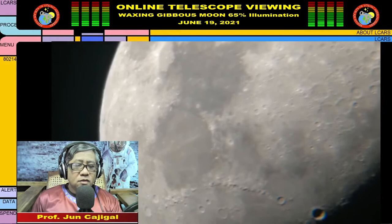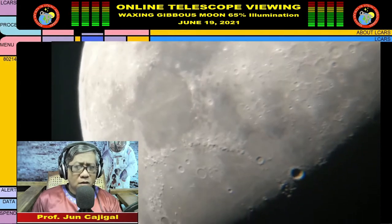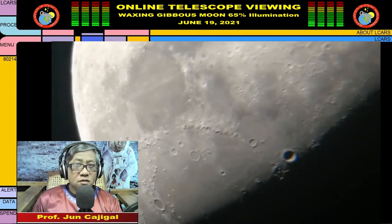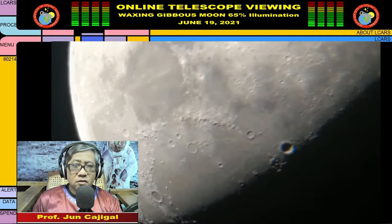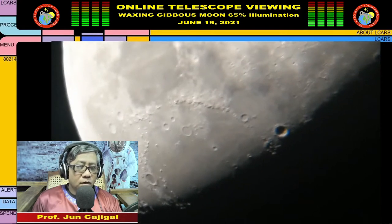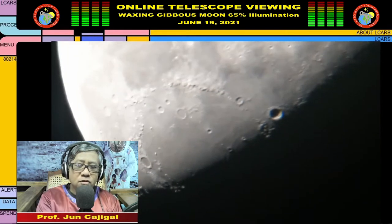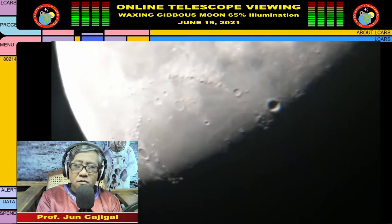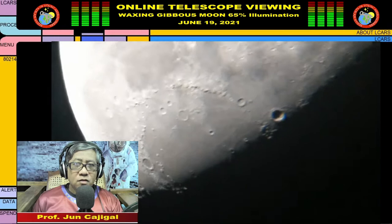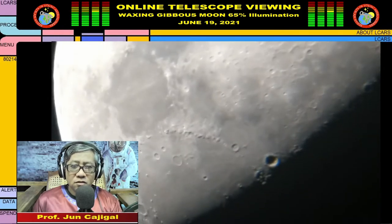Alright, so isn't that fascinating, di ba? Ako'y namamangha dito talaga sa Copernicus crater. Napakalaking crater po na ito. And makikita rin natin yung parang puti-puti sa gilid niya dun sa rim. Those are rays. So they indicate that the Copernicus crater was formed from an impact event. Okay po. So ayan po yung Copernicus crater. Okay. So mamaya i-magnify ulit natin yung image ng moon. So sana nagustuhan nyo yan mga ka-spacers and mga kasyensya.